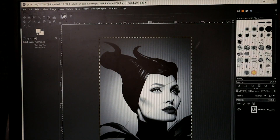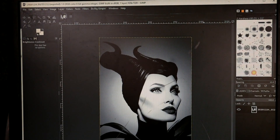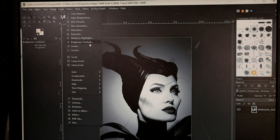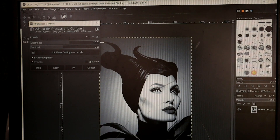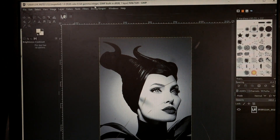We're gonna let this dry, then we're gonna start our burn of Maleficent — stay tuned. Alright, we've got our image loaded into GIMP; we're gonna be burning Maleficent. What we need to do is brighten it up a little bit. We go to Colors, Brightness and Contrast — hit brightness up to maybe 25, let's see, up a little more to 35. Contrast we'll do about 3. That looks good. I'm gonna run the big GIMP plugin.